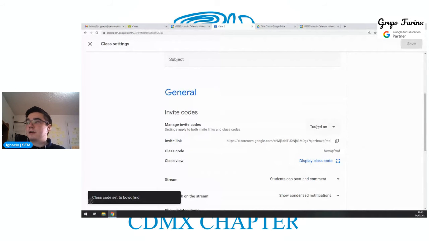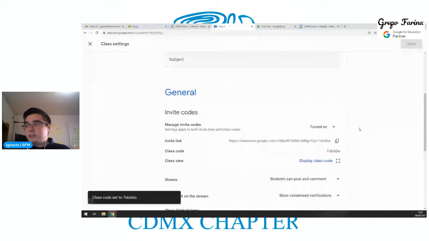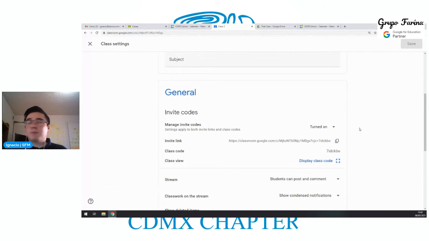And let's say we want to change it. So we now click on reset. And we didn't have to turn it off. It just changed, in this case, to 7IDCKBO. So that's a way we can make more secure who enters our classroom and how they enter.